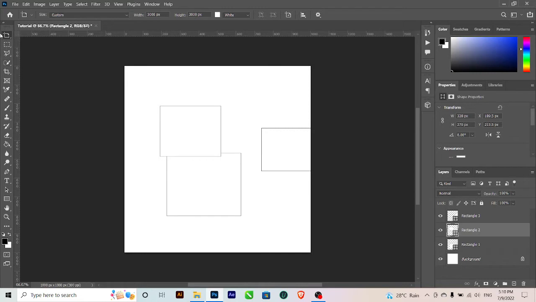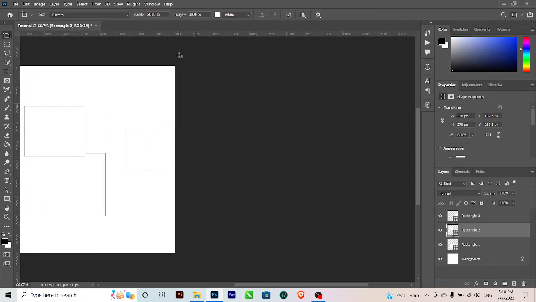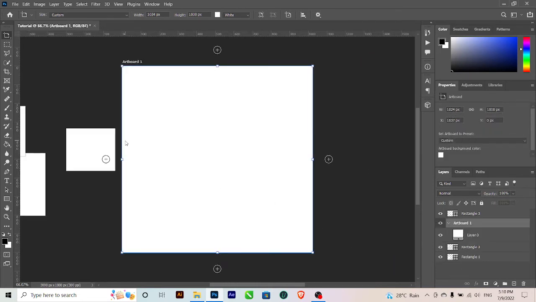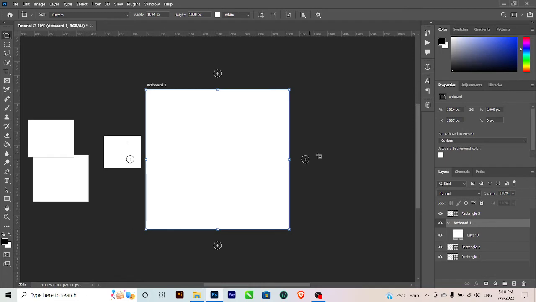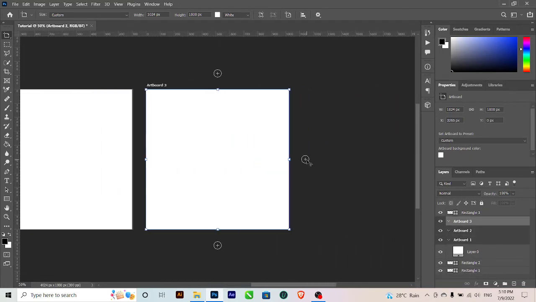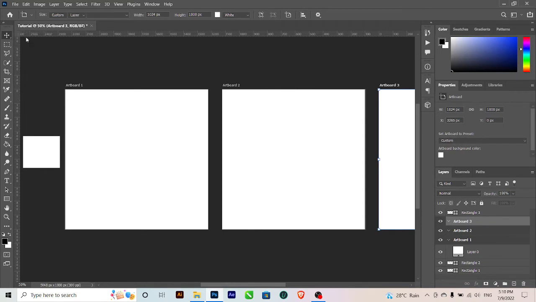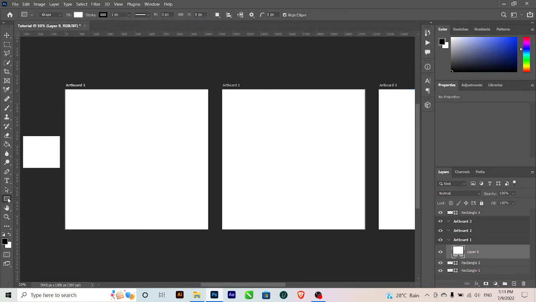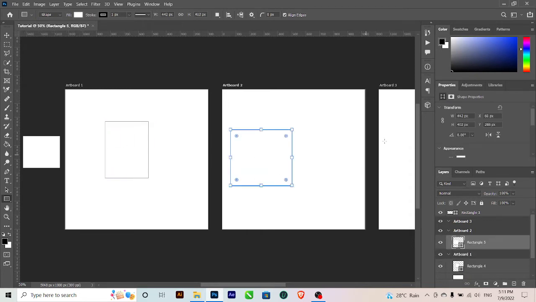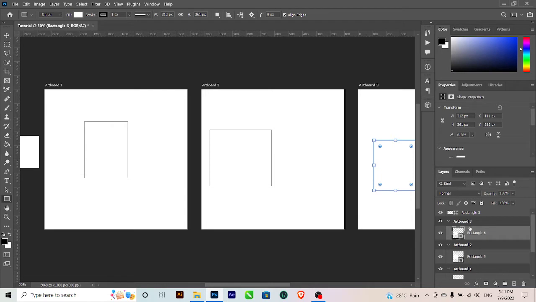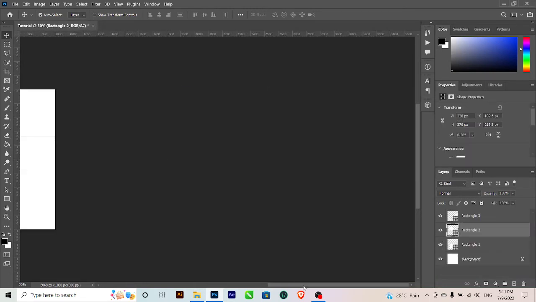Once I click on artboard 2, I can just come beside here, then draw another one. So you can see it has added it for me. Then I can also click plus, add more, and like that. Whatever I do will stay on that artboard. So each artboard will have its own set of files. So you can see that artboard 3 has its own, artboard 2, artboard 1. So I'm just going to undo all of that.